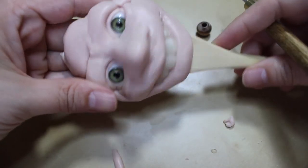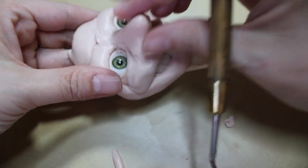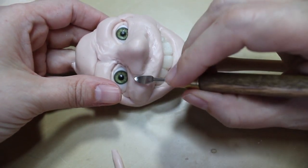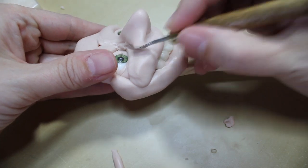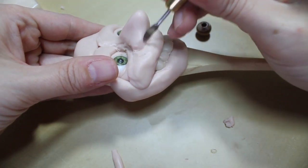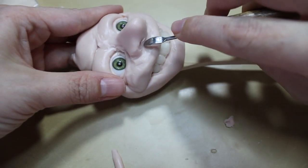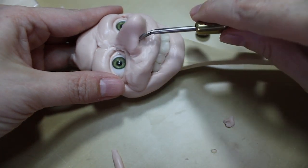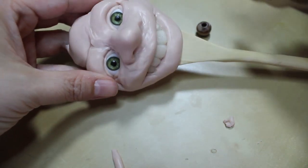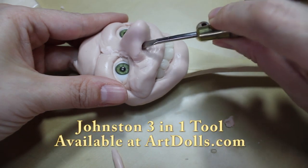All right, so now I've just got the nose kind of more in shape. This is where it just gets fun because she's just a gnarly old witch and you can do whatever you want. Here's how you go around the nose — I'll be smoothing all this out. Even using the other side of the tool is going to be helpful here. Just using the three-in-one tool to push up and round that nostril. Repeat with the other one.